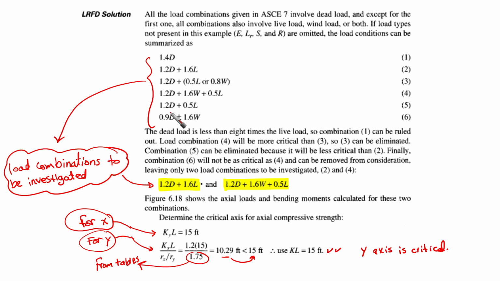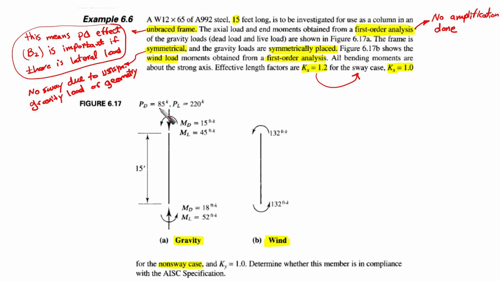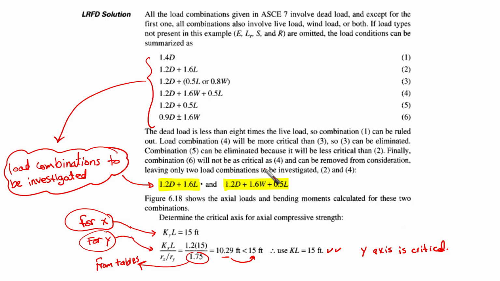If we go back, we're going to find that we have dead load, both axial and moment, and we have wind load. So we have gravity and we have wind, so we have lateral load. All the load combinations need to be investigated here. This is the load combination in ASCE 7, which is the minimum load. It is starting from 1.4 dead, then 1.2 dead plus 1.6 live. So we need to investigate all of these load combinations.